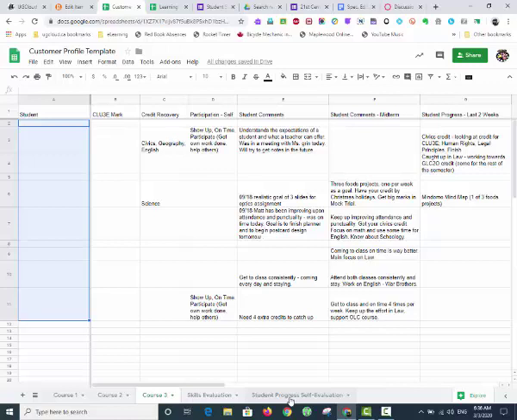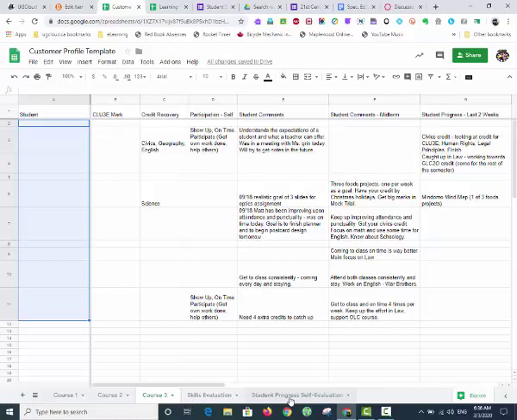So it builds even more data about the student, but you don't have to create an entirely new Google Sheet, and you can have it all in one place, which gives you a more rounded idea of all the data that you've collected for a student.